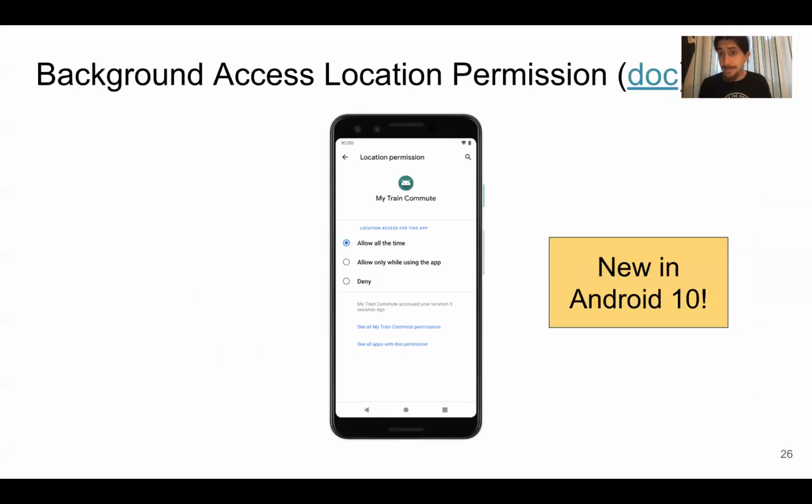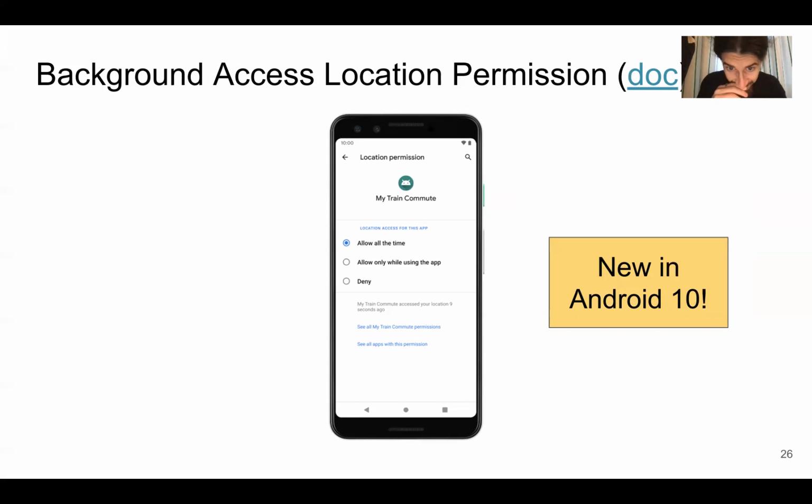The last example I have, and again, there are several of these, is that I think last year in Android 10, they introduced the background location access permission. Somehow before there was just, I want the location permission. Now by default, an application doesn't have location permission if it's in the background. You need to ask whether you want to get the location permission also when you're in the background.